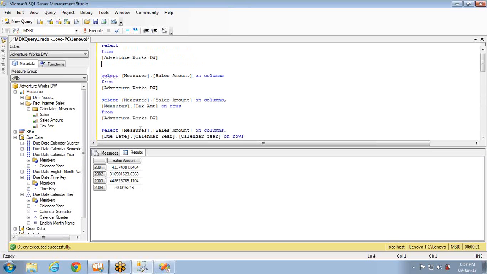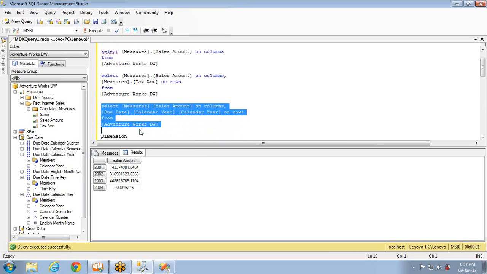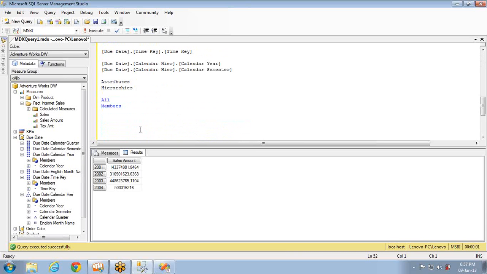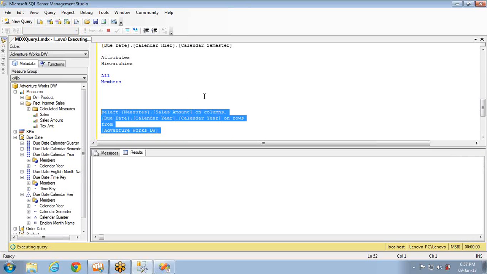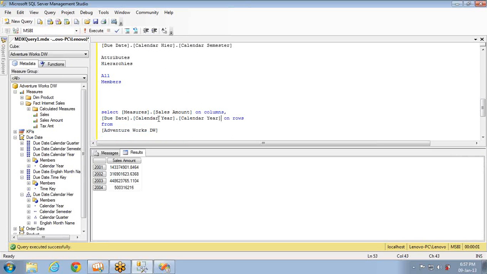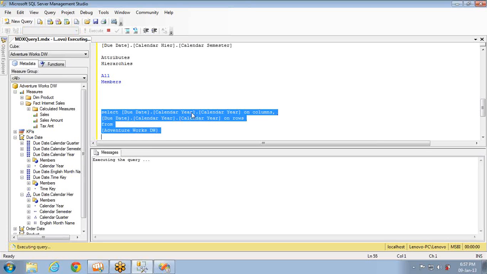Now let me go back to the query, the last successful query. This is a select statement which is working fine. Now if I add the same attribute hierarchy here in the rows, what will happen? It will throw an error saying that the same hierarchy already appears in axis 0.